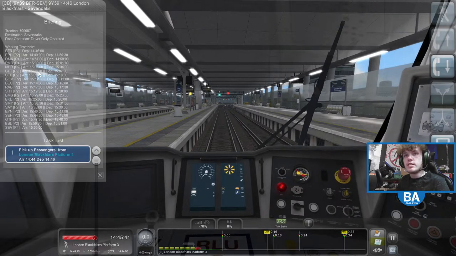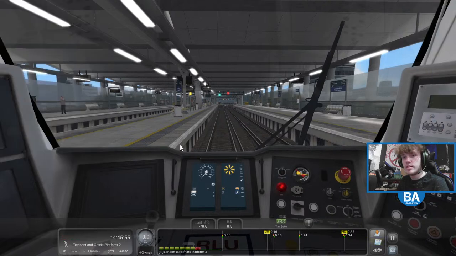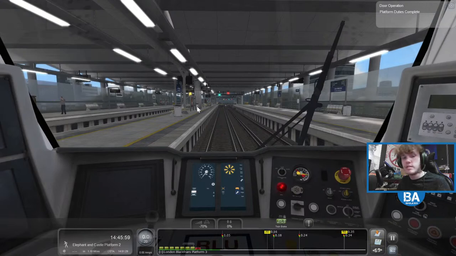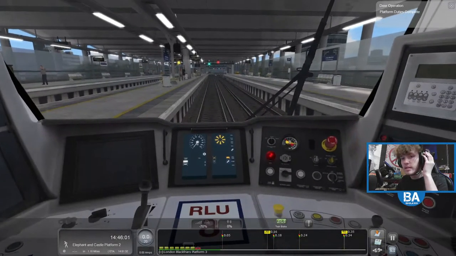Let's see. Oh, that's a lot. So we'll do that 55 past. It's about an hour and 10 minutes. I can't see that. I'm guessing I see why. I think it's that Swanley. Yeah. Cool. So we're due out of Blackfriars at 46 past. That's now. Hello, Transport 101.